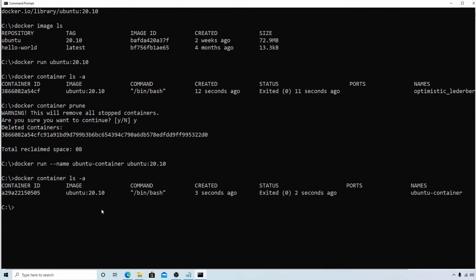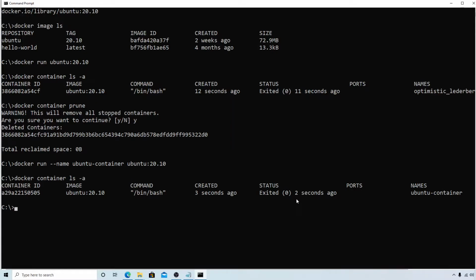Now let's try another command. One thing you can see here is that the Ubuntu container, when we create it, directly goes into exited status. The reason is that the container lifespan is the lifespan of the process running inside the container.